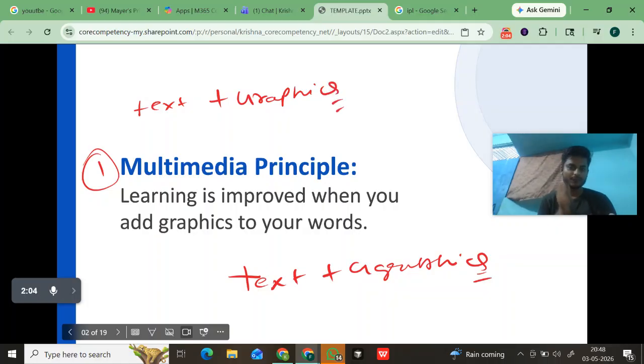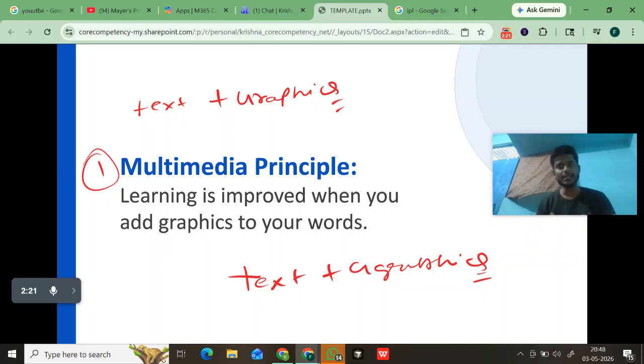One thing is important here. When you are adding a graphic, it should be relevant to the topic. It is not important to add irrelevant graphics. By graphics I mean relevant graphics only. For example, if there is no graphic for a concept, in such a case you can use an infographic to present your idea better.